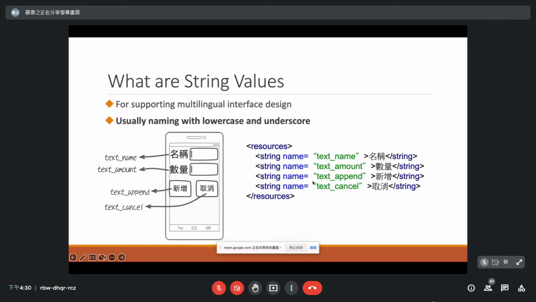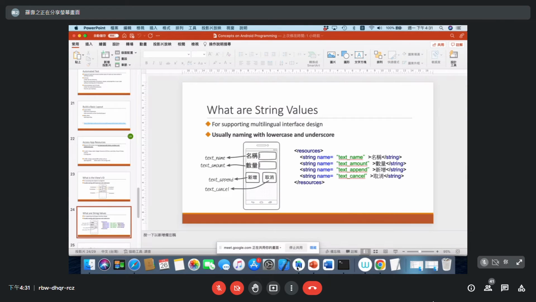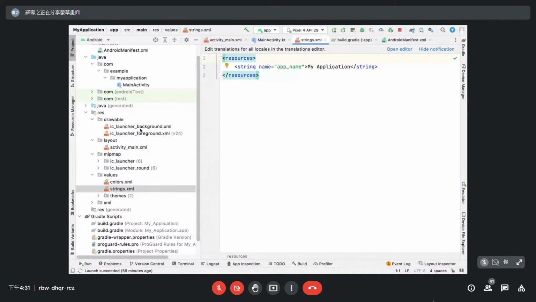OK 所以如果你要设计多语言的界面那就尽量把那个 UI 界面会固定出现的字独立宣告在某一个档案。这个档案你又可以宣告成有英文版、中文版、法文版，这样就可以支援多语言了。OK。Okay, so that's about the string.xml.